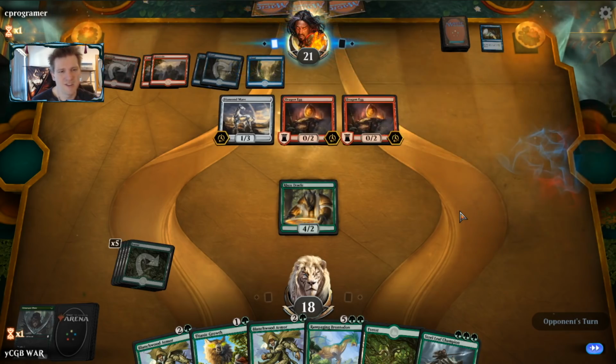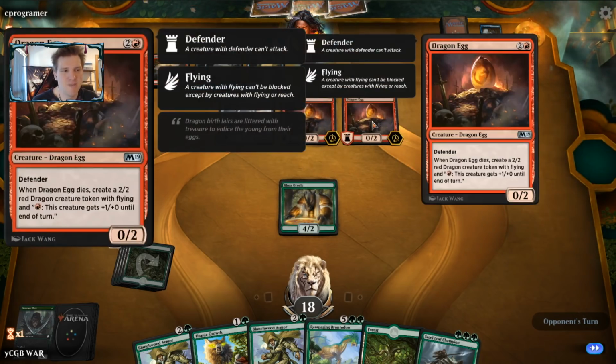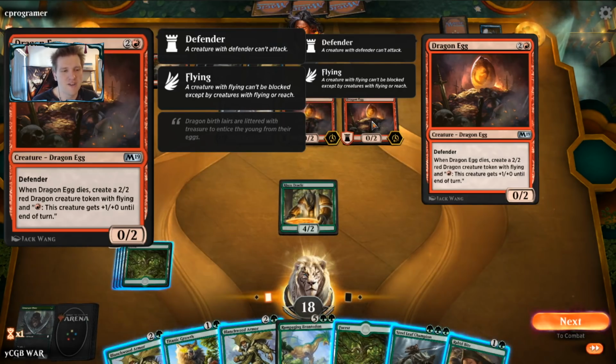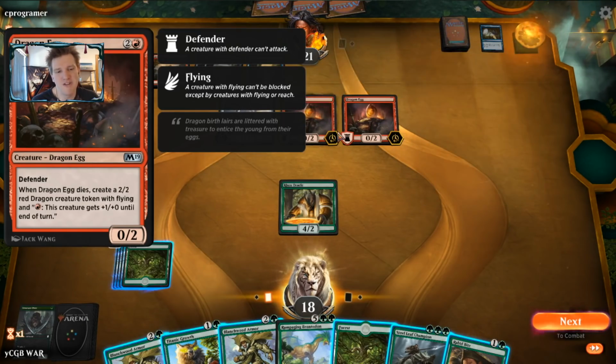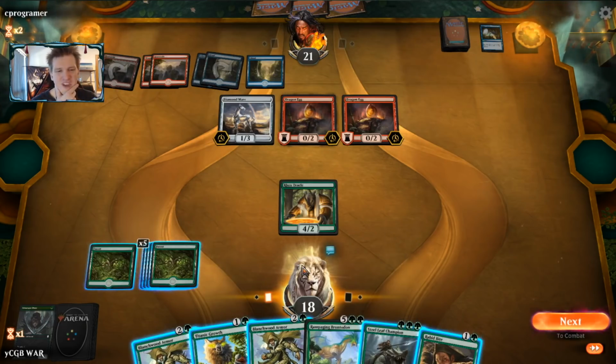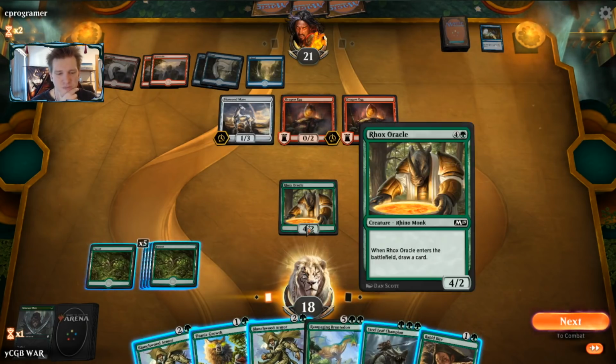Another Dragon Egg. So these eggs are interesting little cards. They have defender, so they can't attack. When they die, you make a 2/2 red dragon creature token with flying. That also has firebreathing, which is red: this creature gets +1/+0 until end of turn. So they don't do anything until you kill them, which is sort of an interesting trap we might fall into.